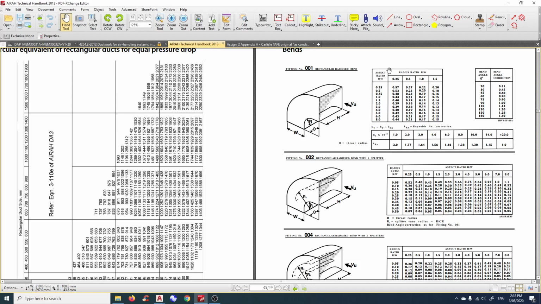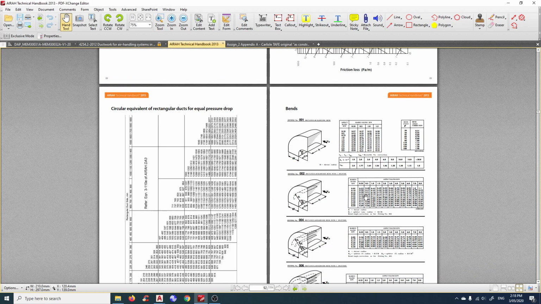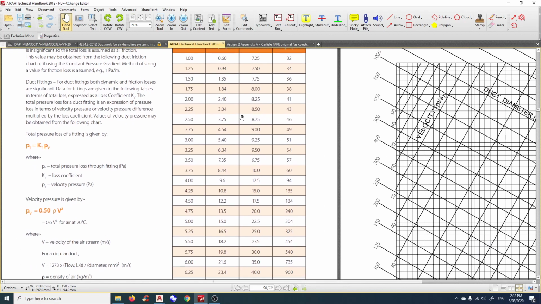Okay, so you can do aspect ratio whatever, 0.75, 0.5 aspect ratio, and radius over width is 0.52. Oops, I found 0.57 here, and this will be multiplied by the airflow. So there is a formula here. kT loss coefficient multiplied by velocity pressure gives you a total pressure loss.